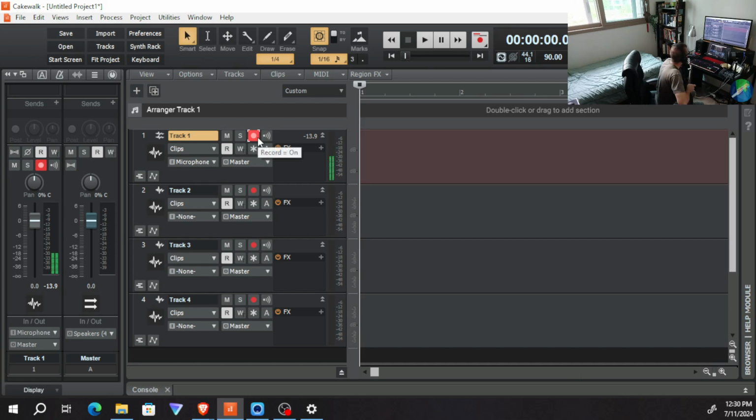So I've got the track armed, and right here is the record button for when I want to start recording. The keyboard shortcut for that is the R key. Really useful. I don't want to deal with the mouse way over there. I just want to hit the keyboard, the R key right here.